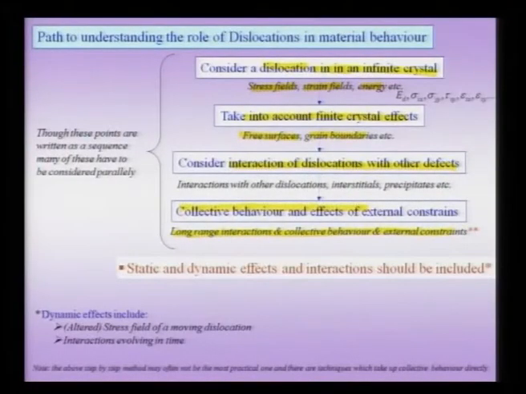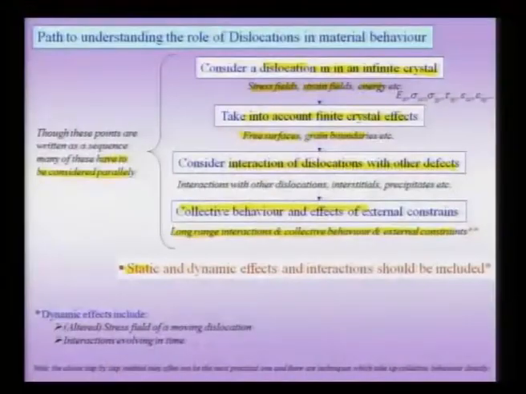So, these long range interactions and collective behavior are of course a very challenging problem in material science, but that is the real goal of this whole task of starting from a single dislocation. Many of these aspects, though they are written separately in a very sequential form, can also be considered in parallel in many of the approaches. Actually, that is precisely what is done. You do not start with a single dislocation and try to evolve the entire behavior, but the whole description process starts with a more collective or average kind of description of the entire deformation that a dislocation perhaps would give.